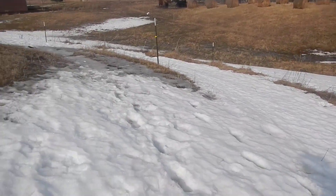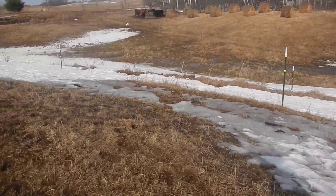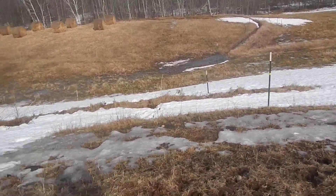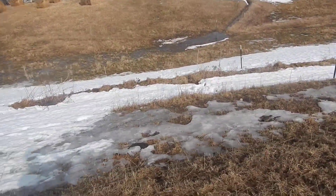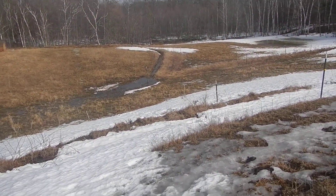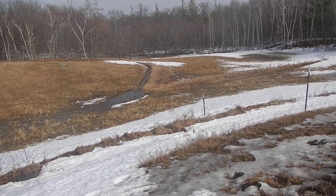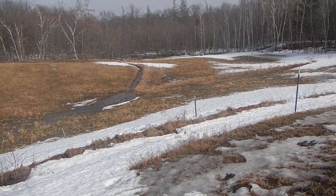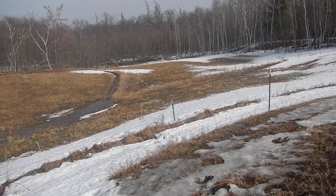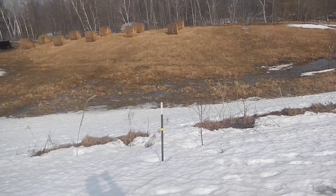Heading towards the key point of this whole system — it's just totally working. You can see where that V is down there — that's the low point of the valley. The swales go off to the left and right basically on a contour to spread the water out again, with pocket ponds at the end, and then it soaks in instead of running off.